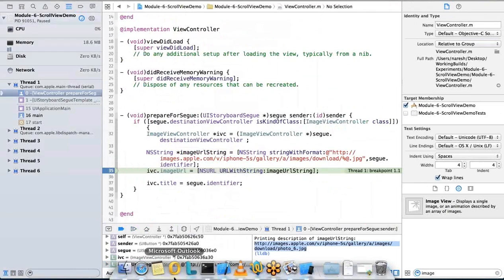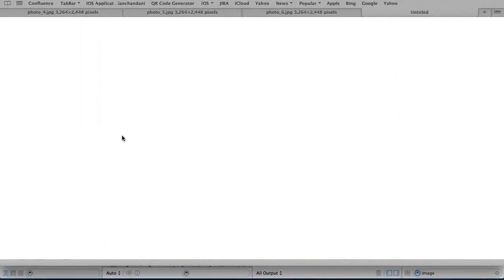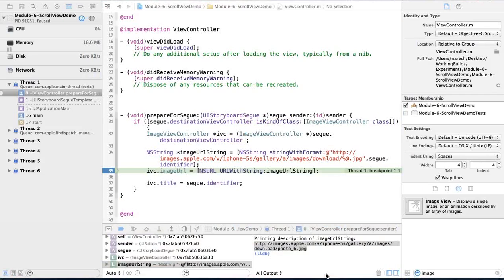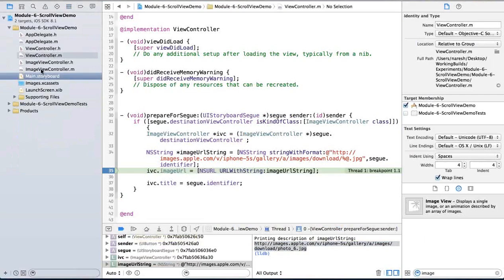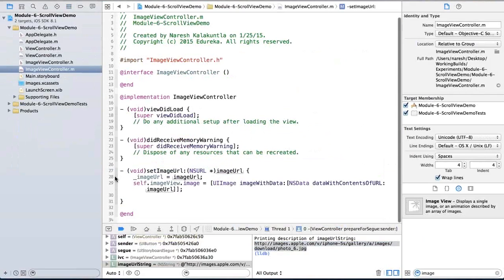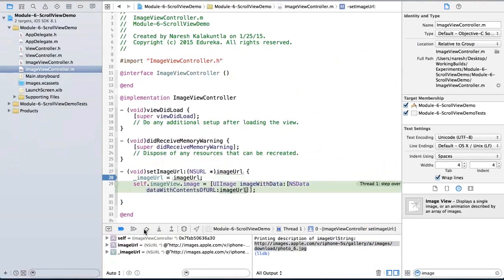Let us check the image URL there. Okay, the URL is perfect. Let us also put a breakpoint in set image URL. Okay, we have got it.